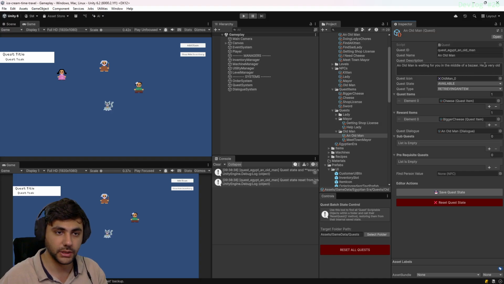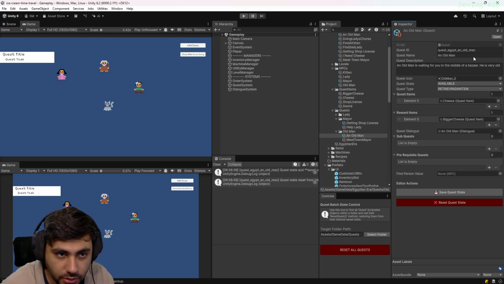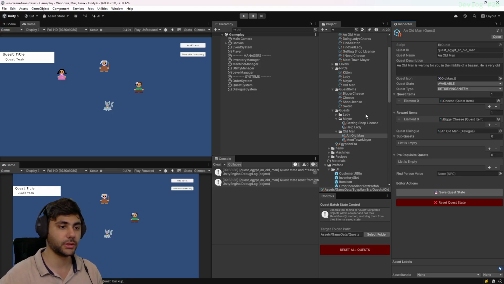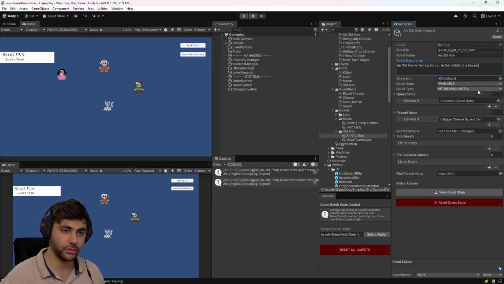So he's very old. Indeed he is. And it is safe to say that maybe we need to introduce another save all quests. Maybe we just add some changes and we forgot to save it, right?